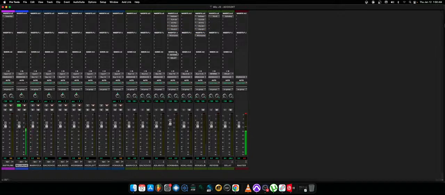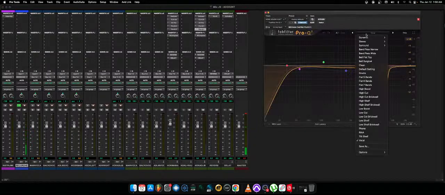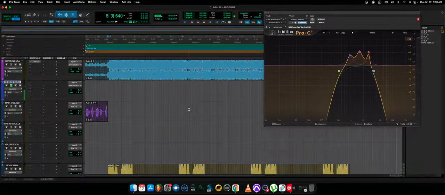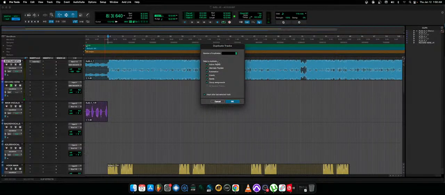But since I want that to sound different, because I like dynamics in songs, I would probably just turn this into like a phone, and maybe turn the beat into something else as well.